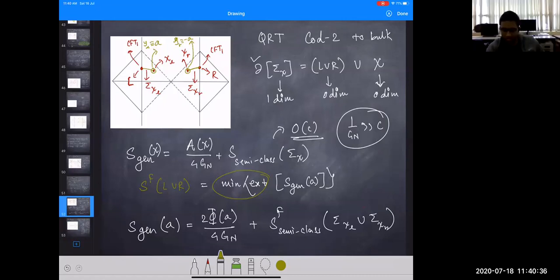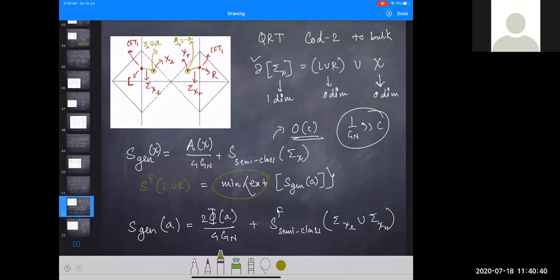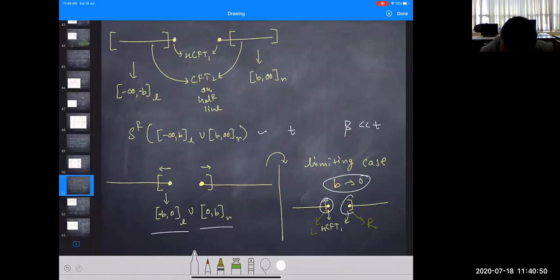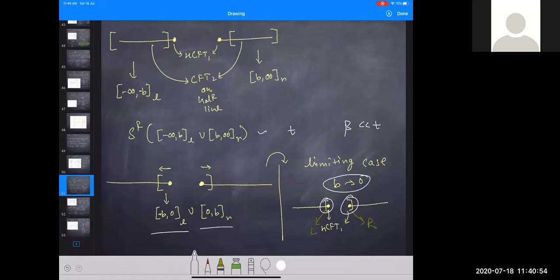Yeah. No, I have not. See, I'm computing the entanglement entropy of L union R. L union R are holographic two points, which are just these two dots. I'm just doing this B going to 0 limit. But am I still allowed to go? I can't really calculate the fine-grained entropy of fields inside the black hole, right?